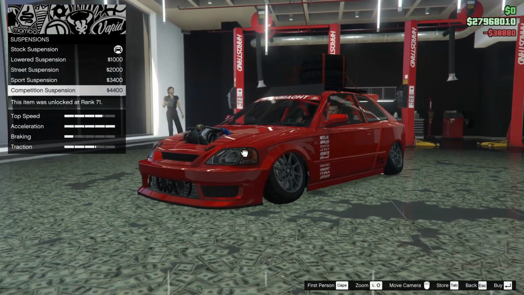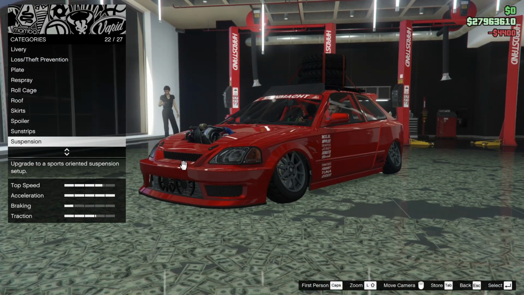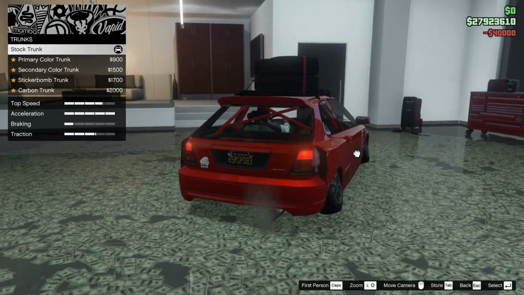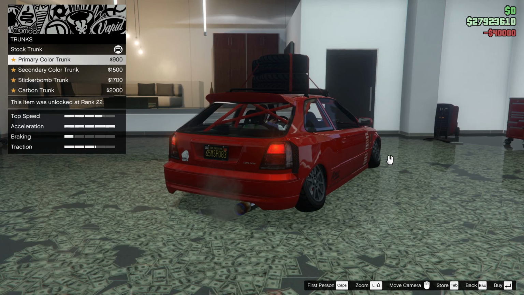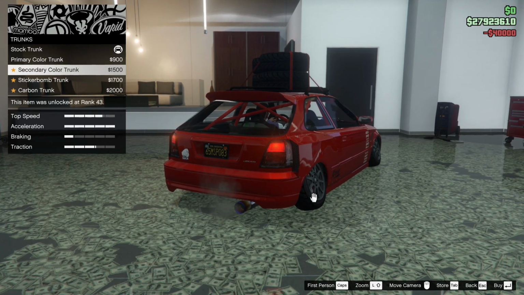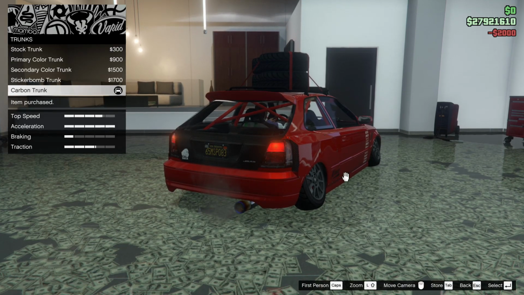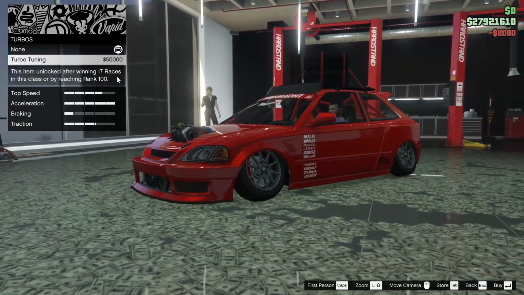Suspension, we can lower this thing all the way down. Yep, let's do it. Absolutely slam this thing. Race transmission, of course. For the trunk, we can add a primary trunk color, secondary trunk color, sticker bomb, or a carbon trunk. Let's do the carbon trunk, actually. Why not? Next up, we got the turbo.